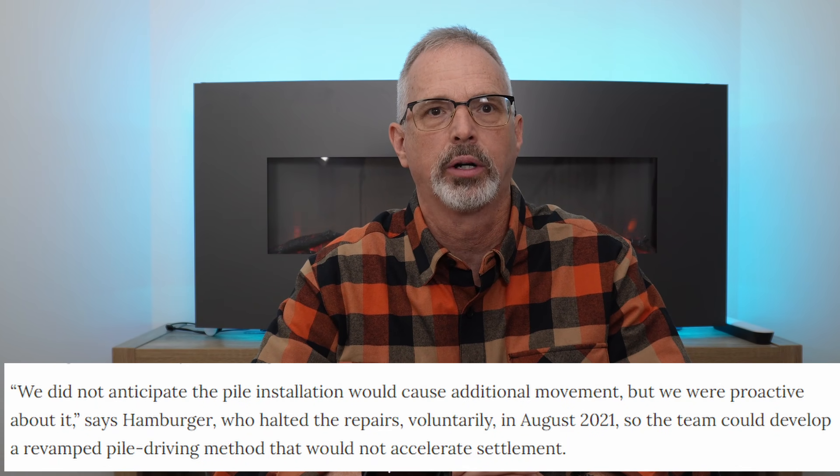This review resulted in a reduction of the number of perimeter piling from 52 to 18 and the implementation of an extensive foundation monitoring plan. An Engineering News Record article at the time mentioned that seven inches of the total 30 inches of lateral displacement at the top floor of the building caused by building tilt had occurred during the installation of the perimeter piling. The ENR article also quoted Ron Hamburger: 'We did not anticipate that pile installation would cause additional movement, but we were proactive about it.' How could they have not considered that the repair efforts would likely cause more problems, especially when Professor Karp clearly spelled it out for them two years earlier?